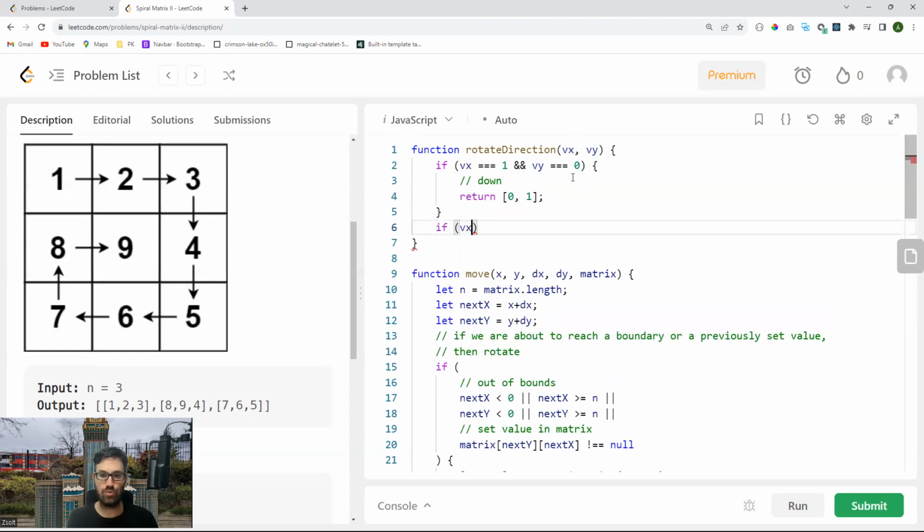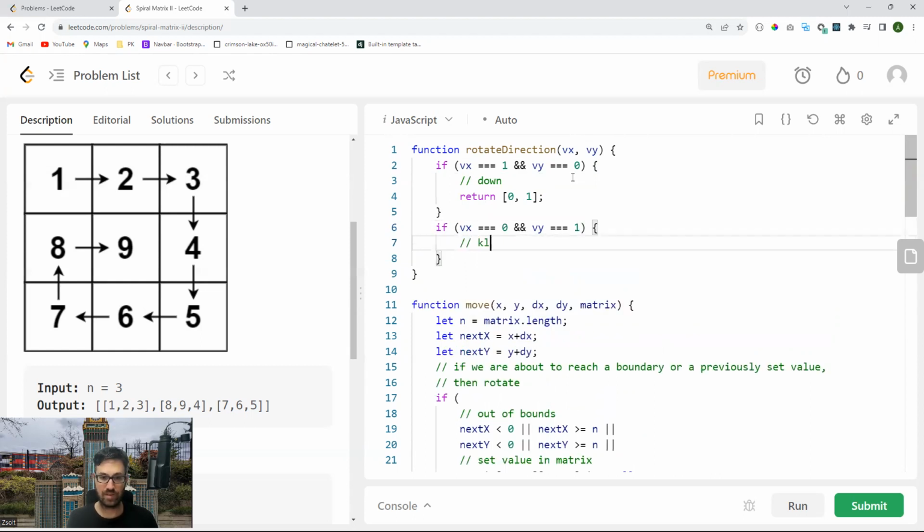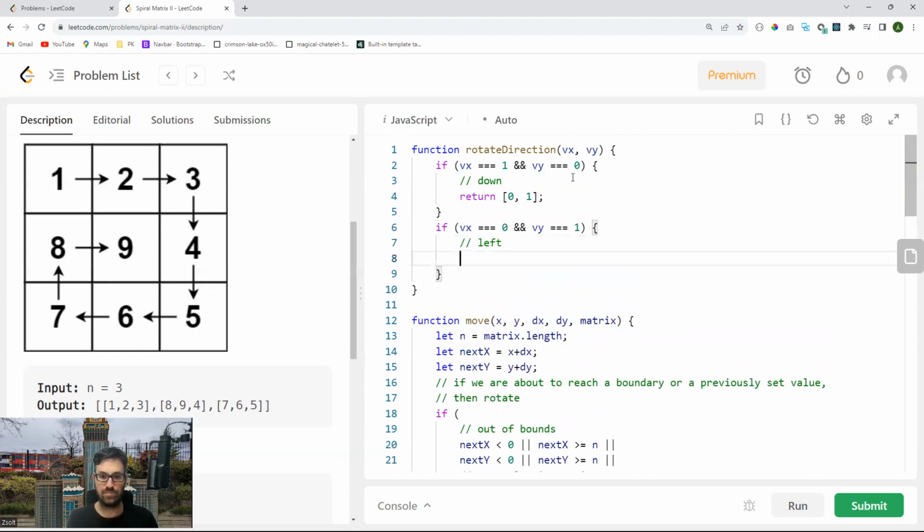So if Vx is 0, so we're moving down, and Vy is 1, then we'll have to go left. And left is modeled as -1, 0, because we're horizontal. It's the inversion of this. So instead of +1, we go -1 horizontally.